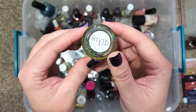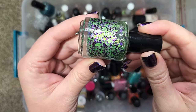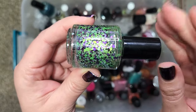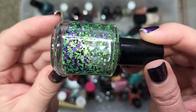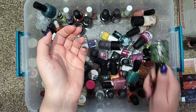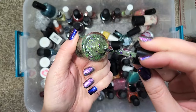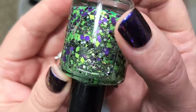Next up we have one from Candied Apple Polish, number 420. This was a new-to-me brand when I unboxed it. It appears to be a glitter topper loaded with diamond green glitters in a limey green, plus purple and white matte and some black shiny square glitters — and I'm seeing some red in there as well in a smaller size. This is very unusual. I'm trying to decide if I'd actually wear something like this. I just noticed it actually has skull and crossbones in it! Oh my goodness, that is hilarious.